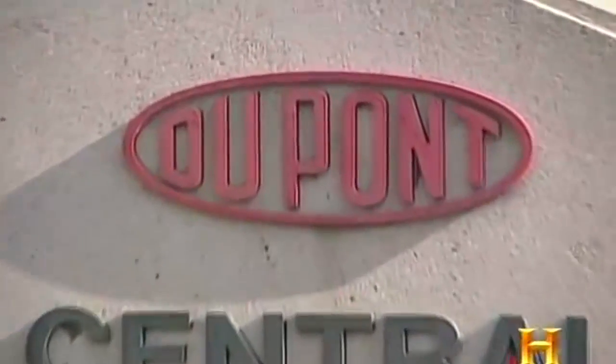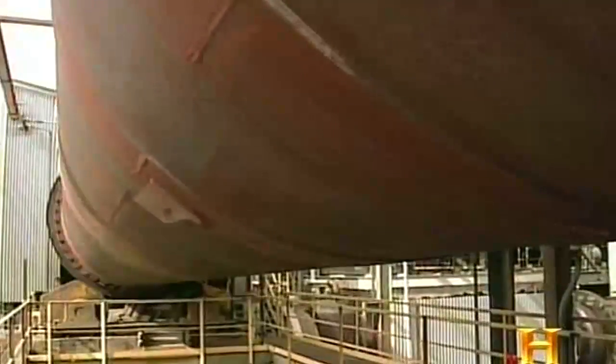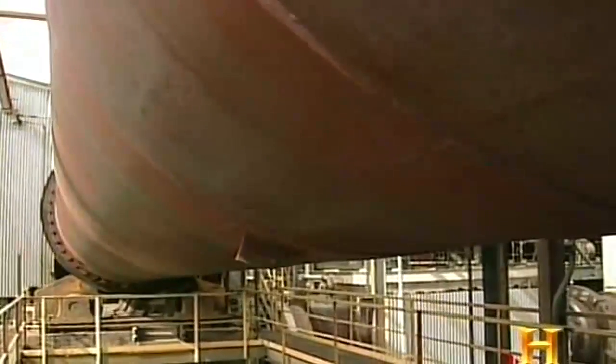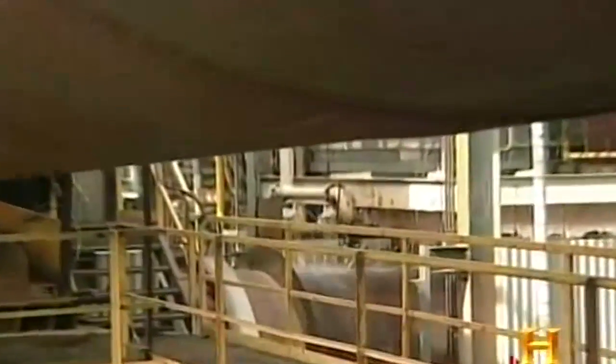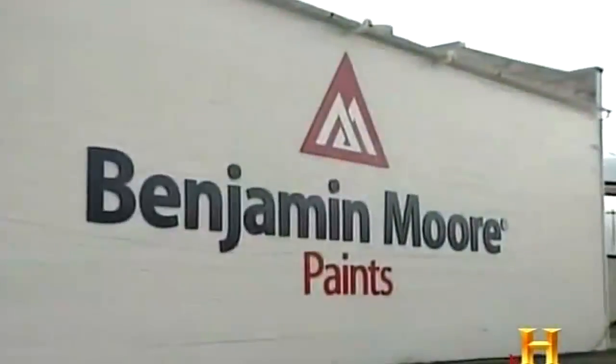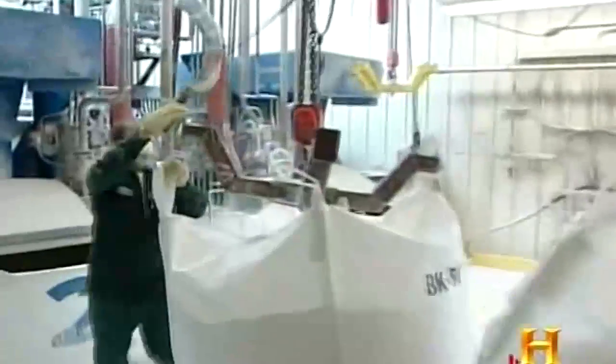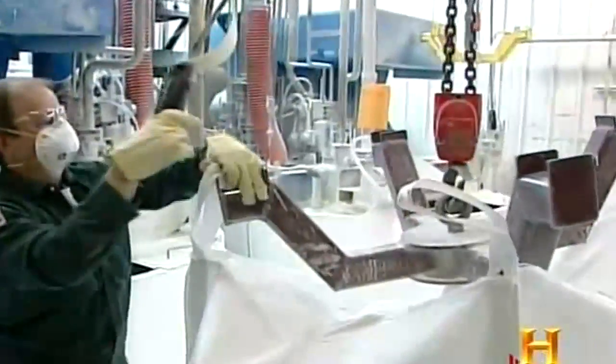At a plant operated by DuPont, the world's largest titanium dioxide producer, the TiO2 is cooked in gigantic furnaces. The extreme heat and a chlorination process turn the metal white. In this case, it emerges as a thick white slurry. A major destination for TiO2, places like the Benjamin Moore Paint Factory in Newark, New Jersey. A facility like this can make about 50,000 gallons maximum in one day. It all begins when these 2,000-pound sacks of dry titanium dioxide are mixed into an agitator tank with a number of dry and wet ingredients.